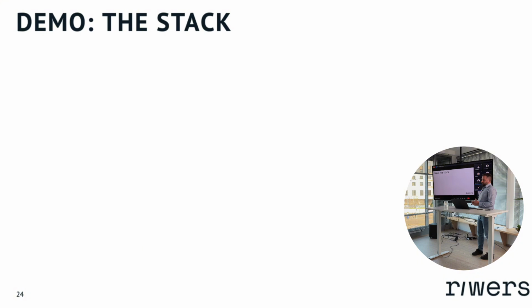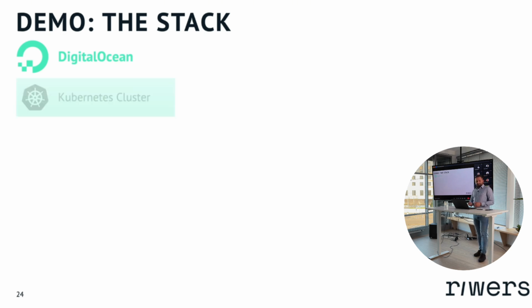Within this presentation, I prepared a demo which will be available to all of you at the end. It's a GitHub repository where you have all of this that we've been talking about kind of ready to use or to experiment with. And what did we use? It's basically a kind of case study. We started with DigitalOcean. I chose DigitalOcean for the obvious reason it's the cheapest and also very easy to handle.